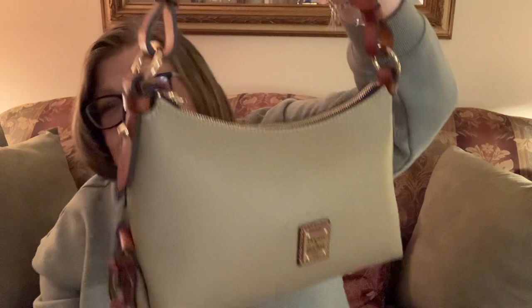So shortly thereafter, like within a day or so, I got another notice that they were having a sale on the Dooney site. And there was one bag that I really liked that was on sale when it was first released. I passed it up. It went to double the price. And I said, no, I don't want to buy it because I know it was just on sale. And lo and behold, it was on sale again. So what did I do? Add to cart. What can I say? So the bag in question is this beautiful Penrose 25.